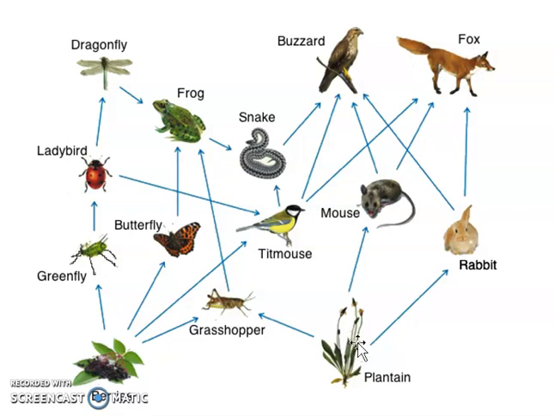Or we could say, all right, that means that there's also more snakes because there's more of these eggs of the titmouse that the snake could eat. So we see that food webs are nice because they give us a broader scope, a more realistic approach, where a food chain just looks at one lineage, when really that's not the case. Usually, creatures eat a variety in their diet. They're not usually dependent on just one thing. A polar bear, yes, it loves to eat seals, but it also will eat things like beluga whales. It will eat things like birds when the conditions are right and when the seasons change. And so that's why a food web gives us a better approach of what's really taking place.